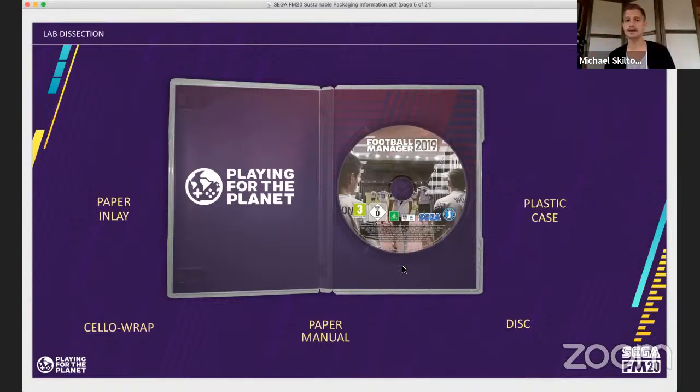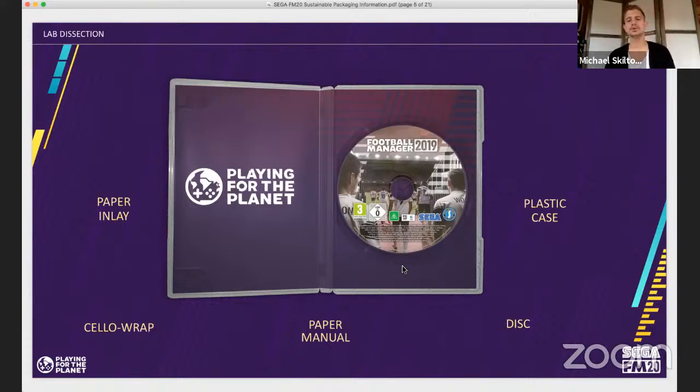We might have a paper manual inside those, but again, they're not as popular as they used to be back in the day that I used to buy games as a young man. Nowadays, you're expected just to Google how to do things in a game if you're stuck, and therefore the manual, if there is one, would typically be a safety thing, and therefore more legal reasons than user-friendliness reasons, okay? One thing I like about PlayStation, though, is PlayStation 4 tends to have just a paper, single piece of paper in there that always has all the controls as well, which I kind of appreciate when starting a new game. We have our disc.